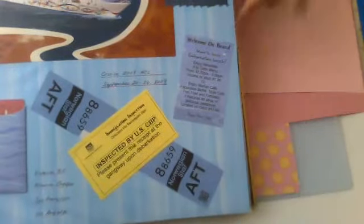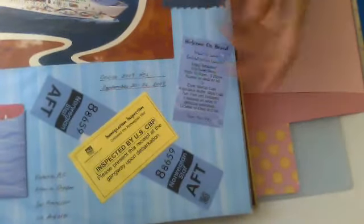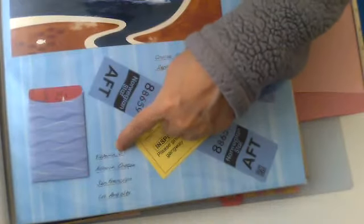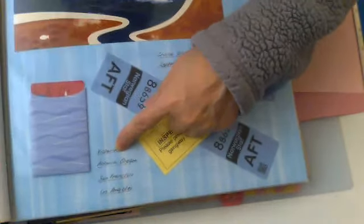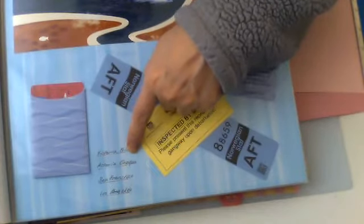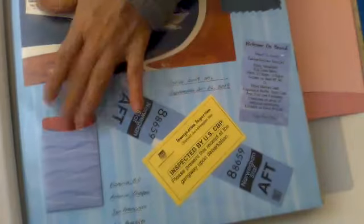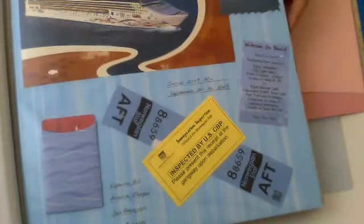It's really as much or as little as you like. Sometimes, these are examples, you went on a cruise and you collect these things. They have writing on them. I write a very little bit here. I just say Victoria, BC. What does it say? I can't even read myself. Astoria... Oh, Astoria in Oregon. And it has a date. And then I keep my stateroom card. So that's the idea of journaling.